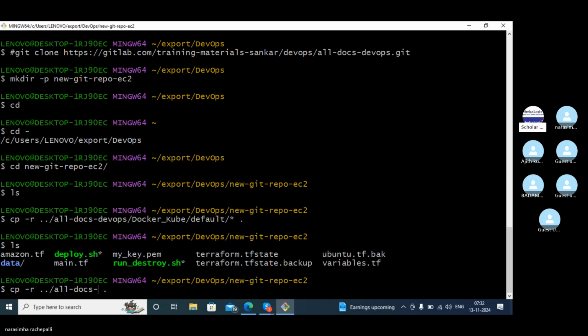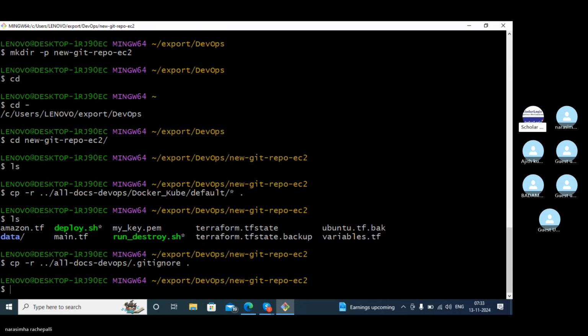Remove the star, keep removing, then tab. Type .gitignore, no space, then space dot. Enter, and then run ls -al.